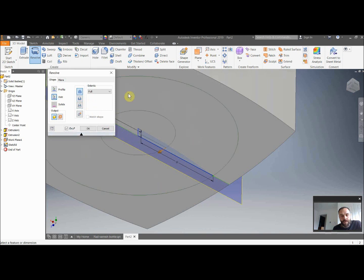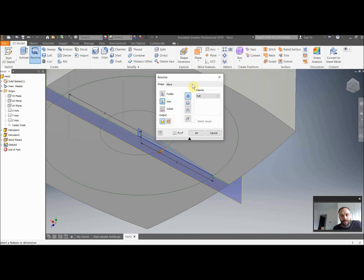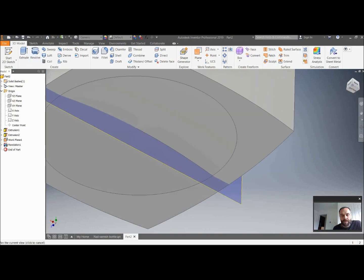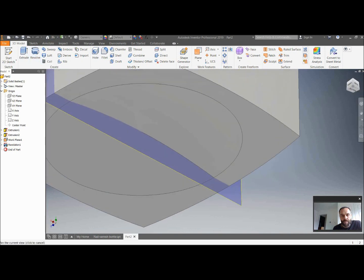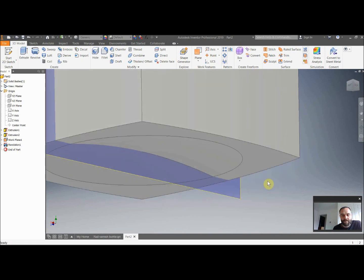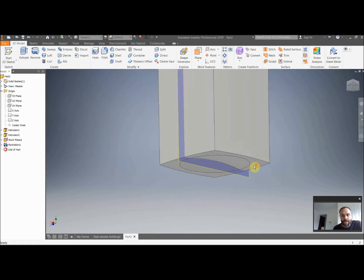Now you can see it's showing me what this is going to look like, and at the moment it's on this tool here, which means join, which is not going to produce anything because it's basically adding material to existing material there. I'm going to choose this one here that says cut and click OK, and what it's done is it's cut out an area. It's very hard to see that there's actually a curved section there, because there's no shading on the shape at the moment, but you can sort of detect that there's an indentation there.